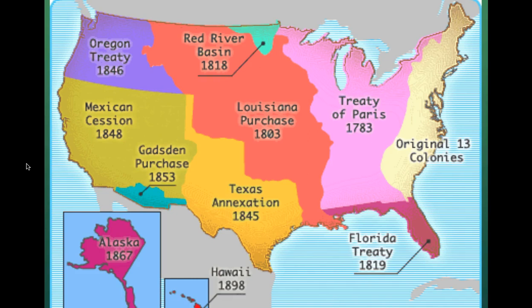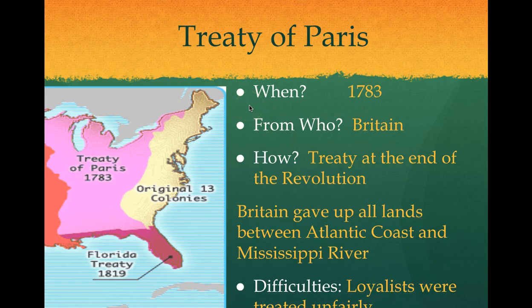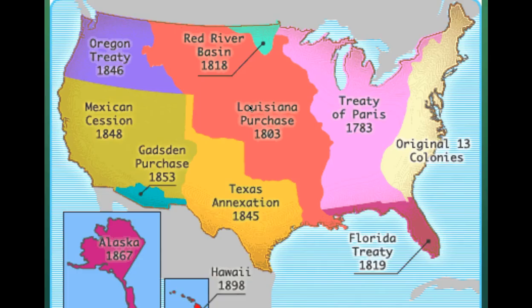We won't get too much into that today. But we are going to look at the rest of the land purchases that you see here. So let me go back real quick. You should be using the note sheet that's in Google Classroom. You'll then take these notes and annotate the growth of the United States map for your Westward project. So on your note sheet, it does give you the original 13 colonies. You know about the original 13 colonies, and so you need to fill those questions out by yourself.